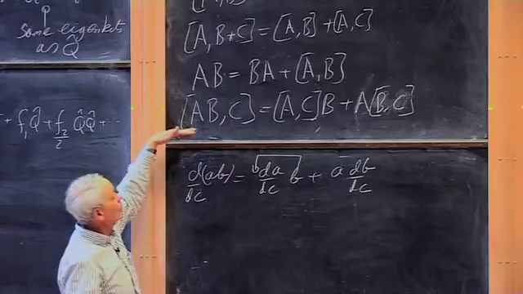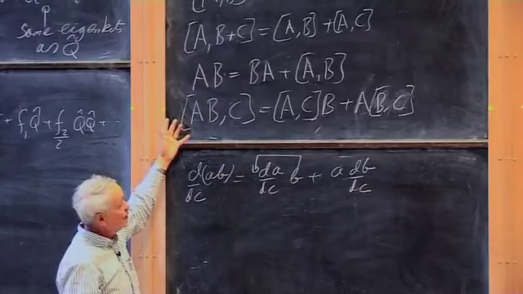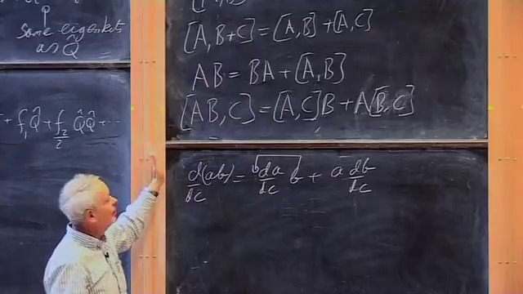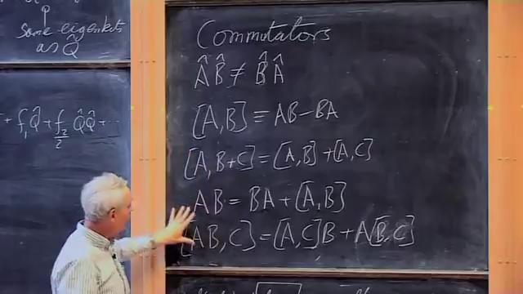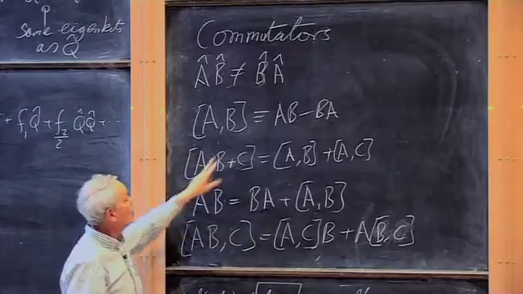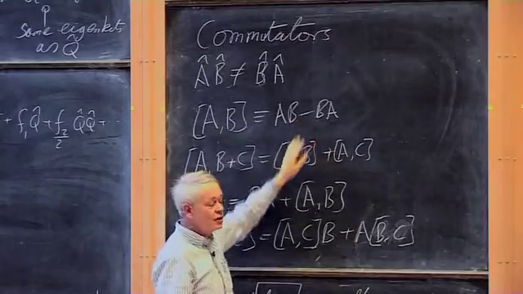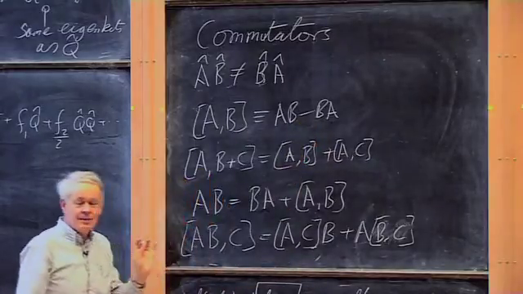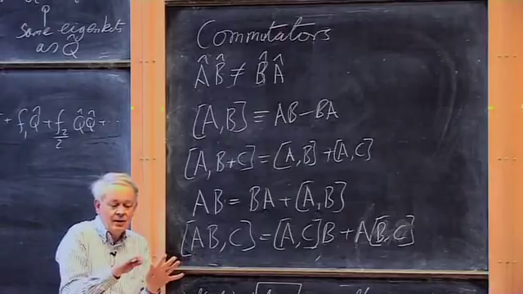So these rules, you should make sure you understand where they come from. You should memorize them. And broadly speaking, once you've got these three rules on board, you never need to look inside a commutator and use this relationship here. It's bad practice, by and large, when you're doing computations, to expand commutators to see what's inside them.